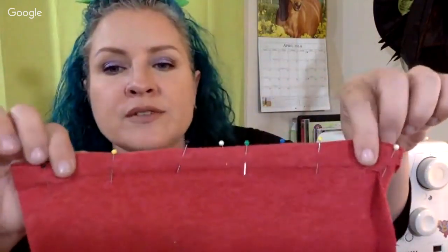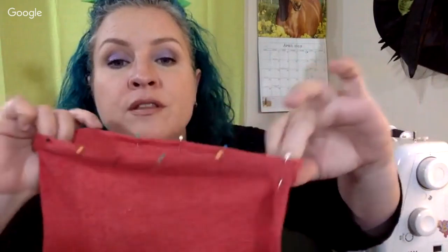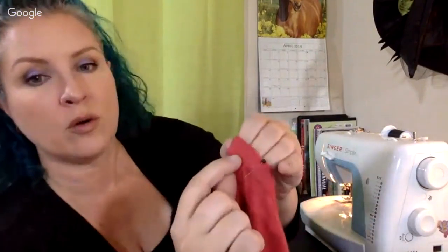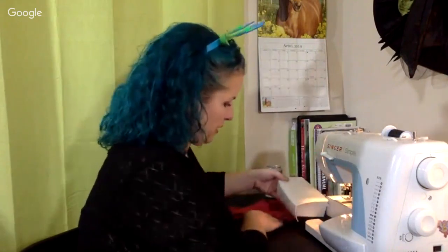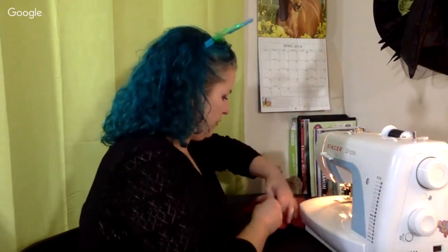So if you can see what I've done here, I've taken the top edge of the bag and folded it over. It's inside out. So I folded it over, and now I am going to sew along this bottom edge to form a casing for the drawstring. Since I'm doing that, I might want to lay it out like that.